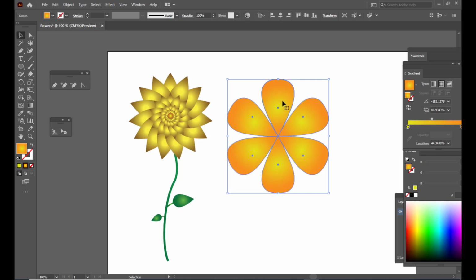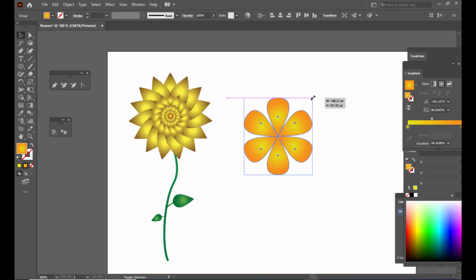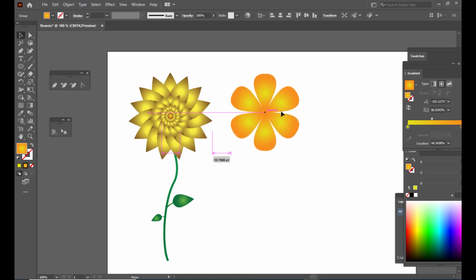This is the original one, but all these petals are created with the transform option. So you cannot directly select them until you expand, right. So now we will use Alt and Shift to just scale it down, right.